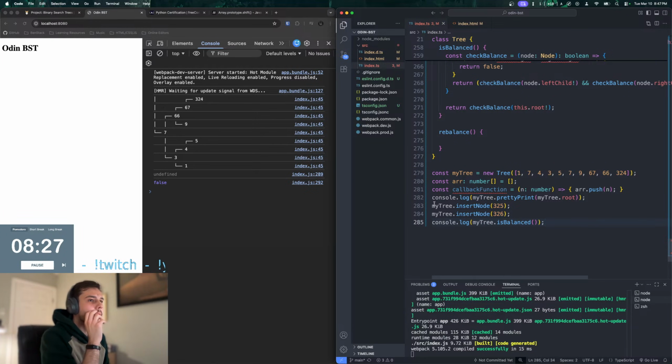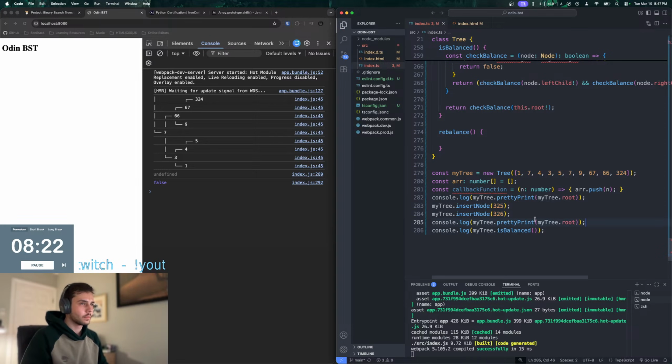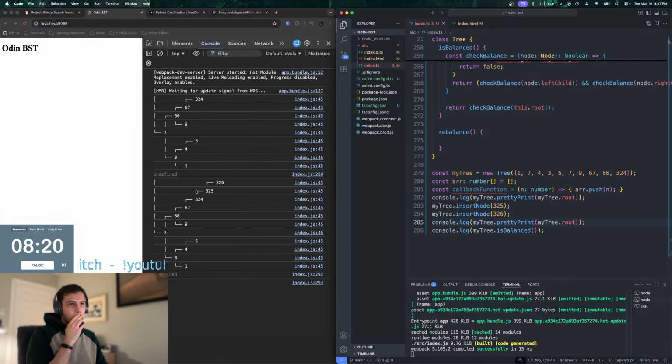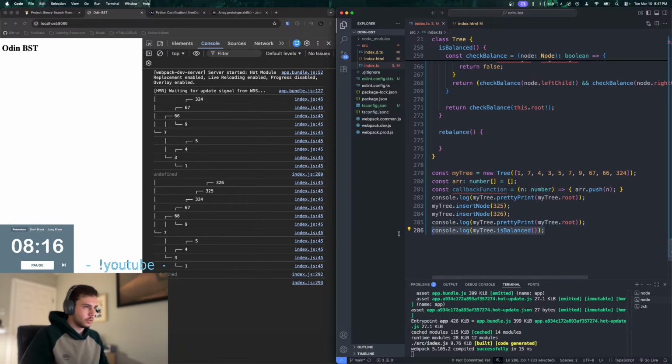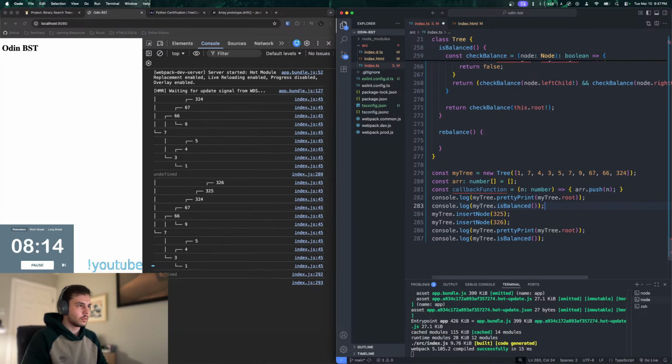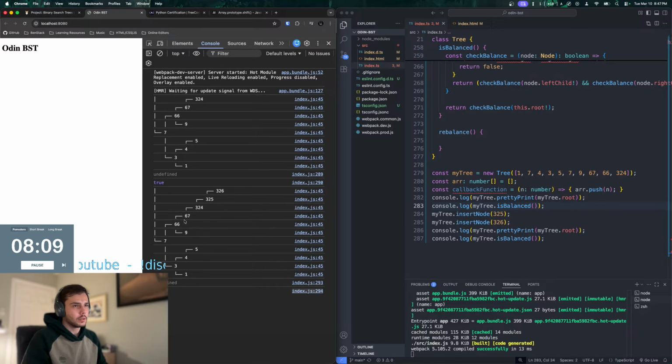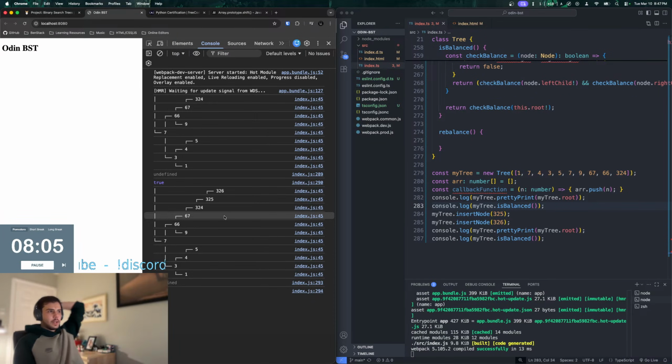Yeah, so now it's not balanced. Okay, good. So the balancing should work fine. It's balanced up here, but then here it's not because of this tail, right? So I think that's fine.